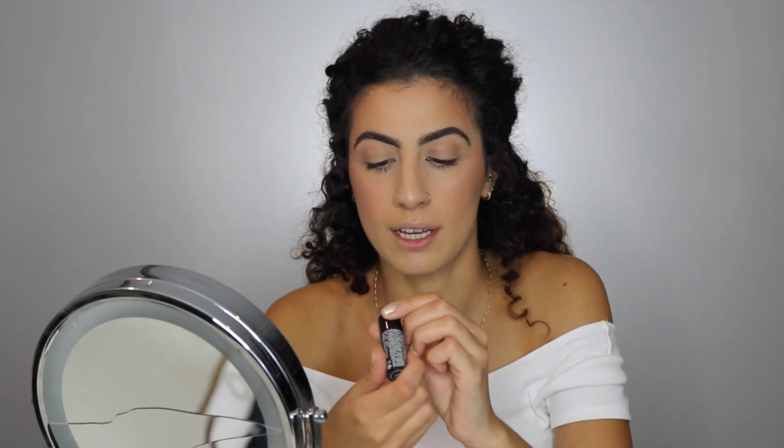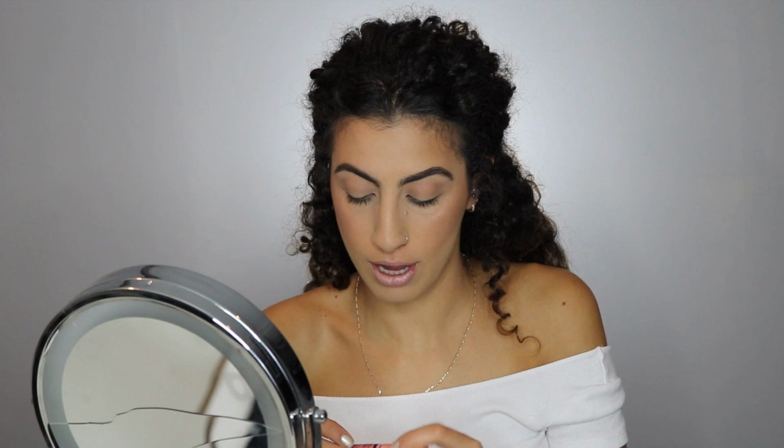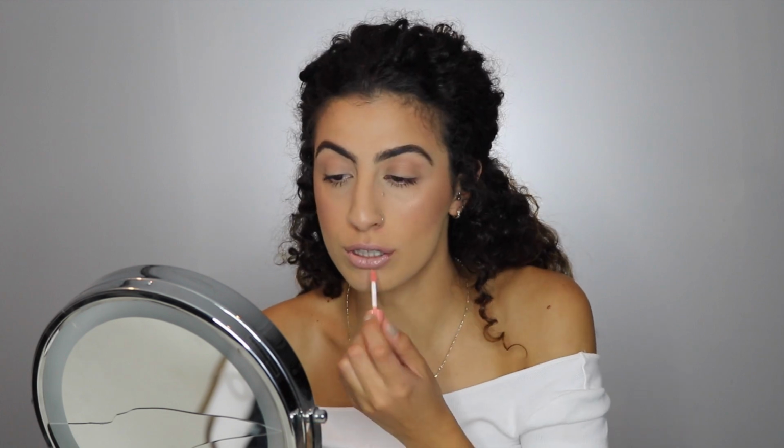And yeah, that's pretty much it for your face. Actually, the last thing is lips, and I'm gonna be using the NYX lipstick. This is in the shade Summer Love, and I'm just gonna do a coat of this on my lips. I'm gonna take the Butter Gloss by NYX in the shade Crème Brûlée. I'm gonna put it on top.